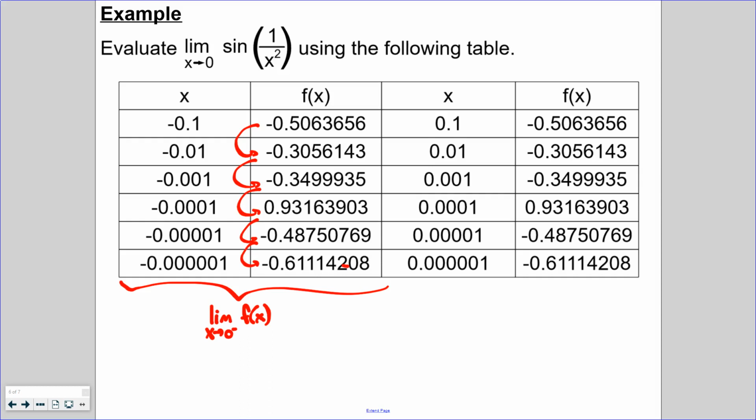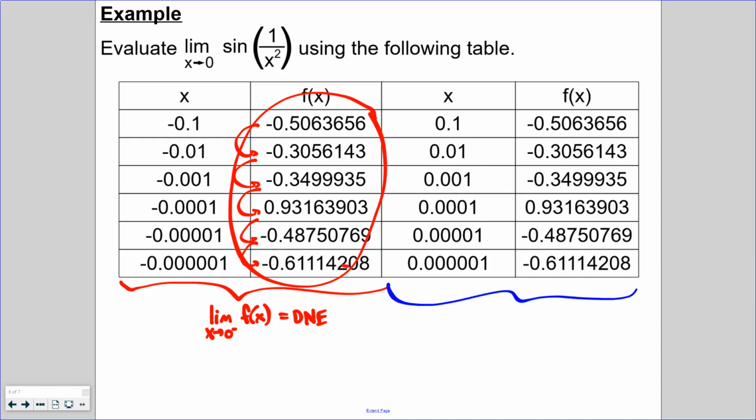Well, those just seem to be random numbers. There doesn't seem to be a pattern here. Nothing's getting closer and closer to a specific height. It just looks like randomness. So, since there is no pattern of behavior here, it's just erratic, and there's other explanations for this that we will talk about later on in the course. But for now, the limit as x approaches 0 from the left does not exist because these numbers don't show any pattern. They just jump around.